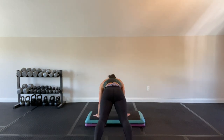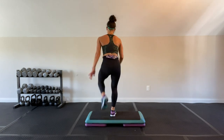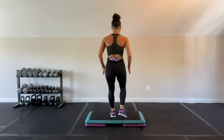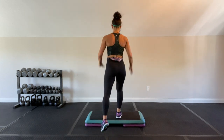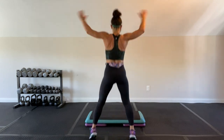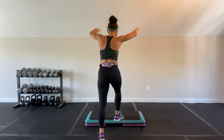From the top, two knees, one jack. Basic jump shot. Other side. Two knees, one jack. Basic jump shot. Corner kicks.